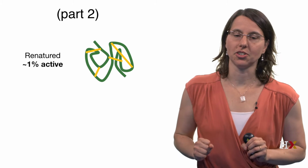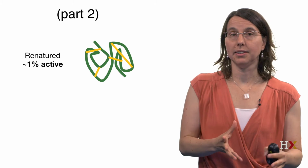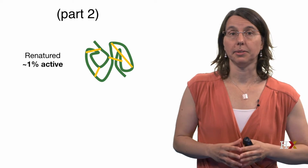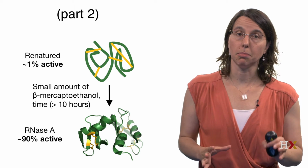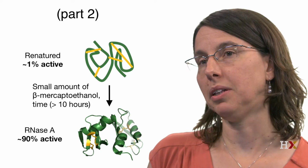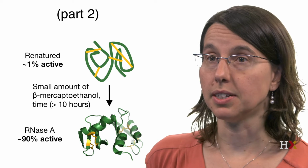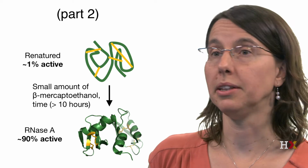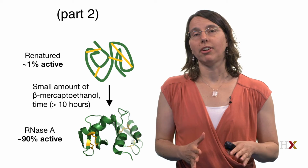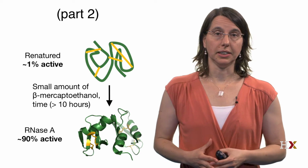And then there's a part 2 to this control, and that's Anfinsen's final insight. He took this RNase A that now had the mismatched disulfides, or he hypothesized it had, and it only had 1% activity. Then he added to this solution just a small amount of beta-mercaptoethanol. What this small amount of beta-mercaptoethanol will do is allow disulfide bonds to both break and reform. So they can exchange to different cysteines, and there's a chance of the disulfide bonds forming the correct cysteine pairings. After he waited long enough, and by long enough I mean about 10 hours, he found that the sample regained as much as 90% of the original RNase activity.